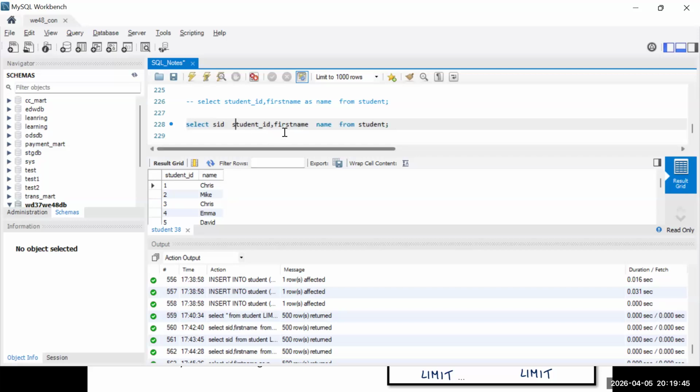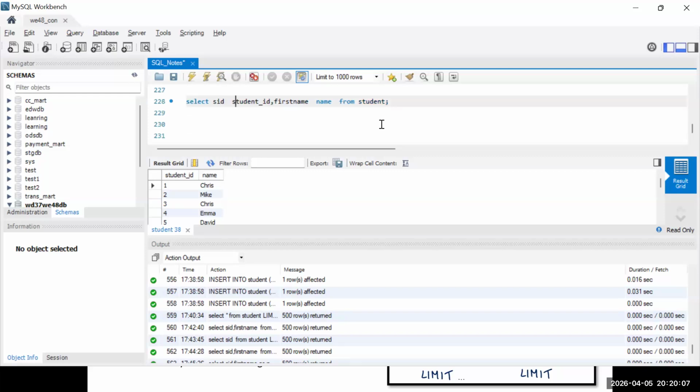SID, you are giving student ID. First name, you are giving a column name as name. Some people will write this way. Just for understanding, what you mentioned, like alias and all, we have to set with the AS keyword, but this one is not writing any AS keyword, but still it is working. Like that, at runtime, you can rename the column when required, when you are doing some changes in the original value.